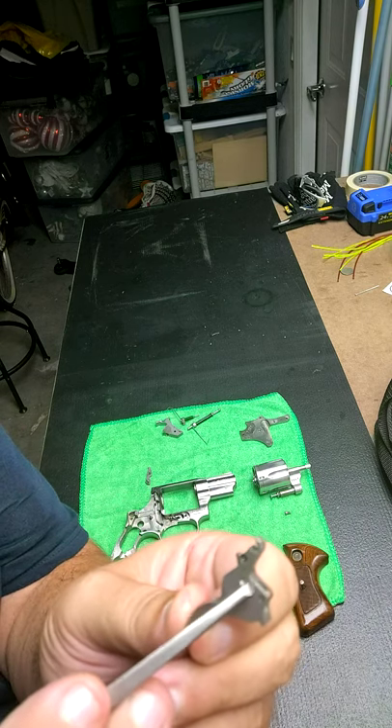Now putting the side back on — it doesn't just fall on flat. At the top there is a little notch that goes into the corresponding area up in the frame, so you have to put that in first, drop the top in, and put it on. I've got it on my workbench — a hard surface. Push it in as much as you can, then use the hammer again, hitting up and down at the same time with nice light taps until it seats in. And that's it.